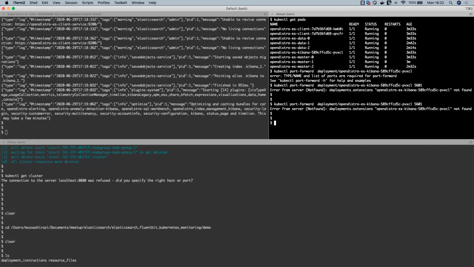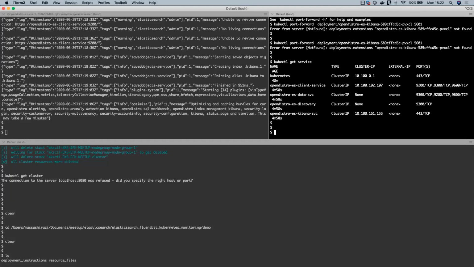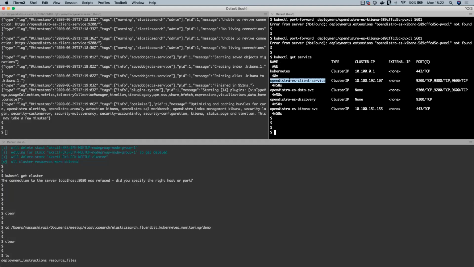So if you do kubectl get service, not the pod itself, that gives you the name of the service you want to connect to. We do have a Kibana service that we need to connect to.